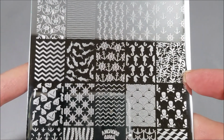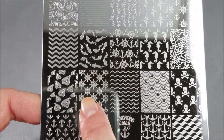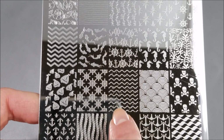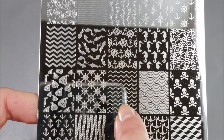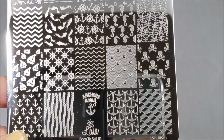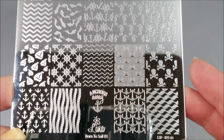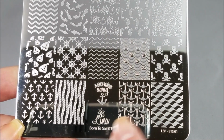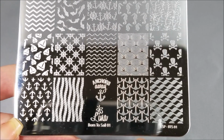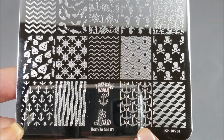And I guess this is seaweed too, but it also reminds me of ice plants or ferns, so you can use it for that. And of course your boats to go with all of your stuff. I love how this has the waves, but then just this little bit of texture thrown in, like bubbles in the water. Very cool. Love this Art Deco one. And the skulls, like if a plate has skulls on it, I have to have it. So there's your pirate element to go along with your nautical. And I like how this looks like waves, but it's this cool geometric effect. And these are your sleek, metallic, futuristic sort of anchors. So if you're in a more whimsical mood or if you want something a little sleeker, there you go.